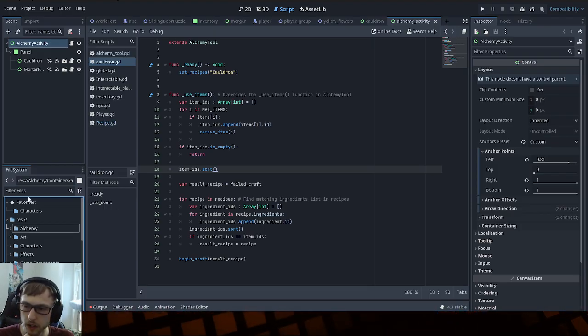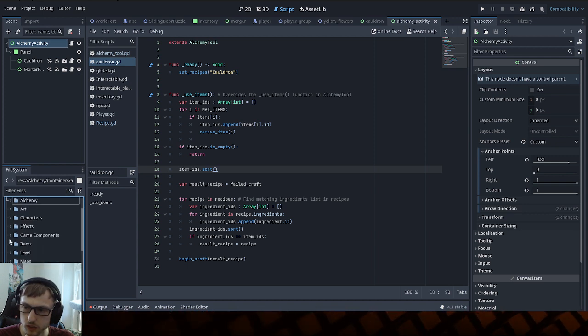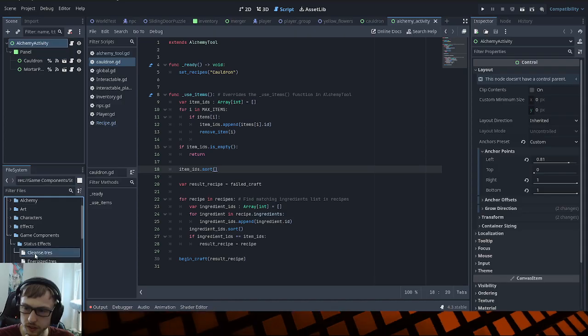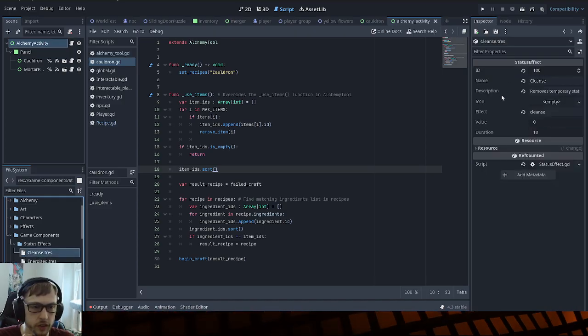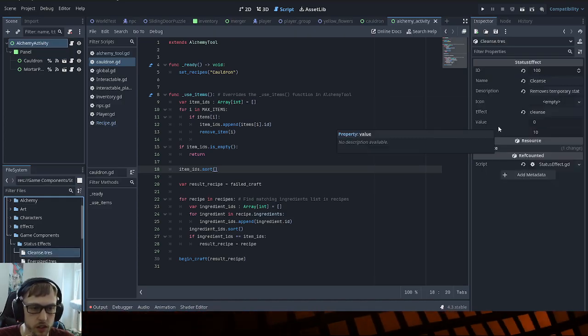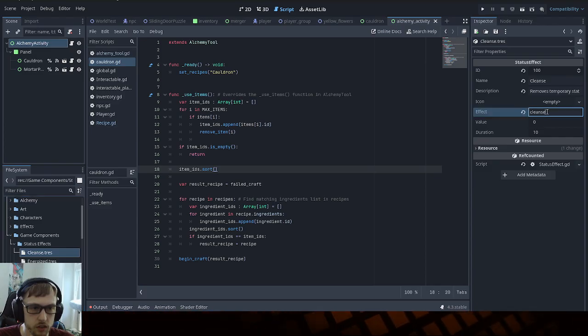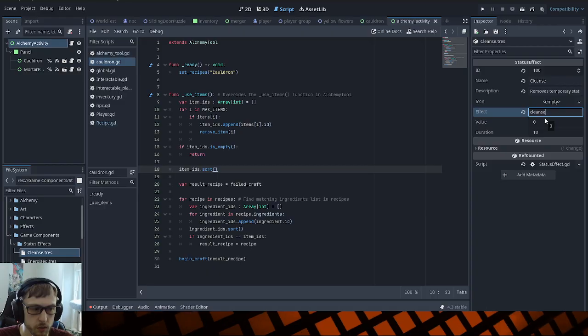Well, I feel like my status effect variables is not effect cleanse. Okay. That's probably fine.